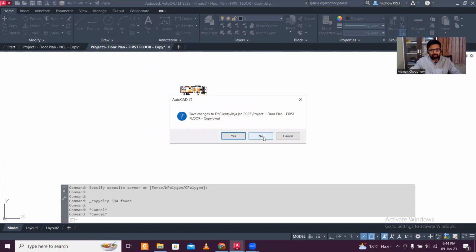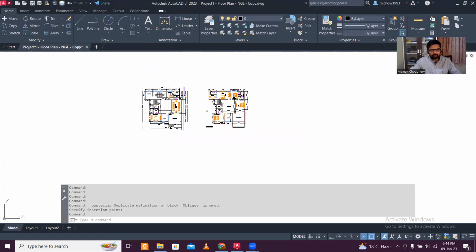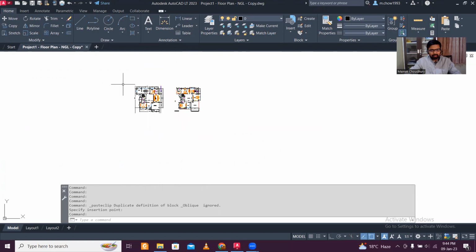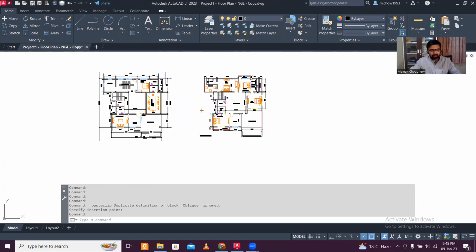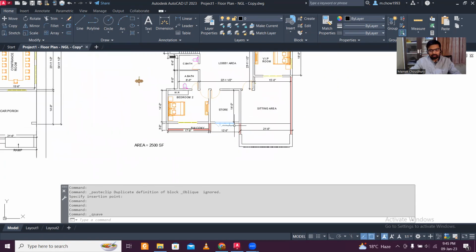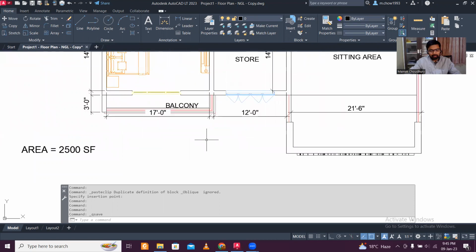So now we can close the file and just work on here. This is the file which we are working on. Just press Ctrl plus S, and save it as a new copy. This is the file which we're working on. So let's see the plan a little bit before moving on to the structural drawing on the Staad Pro part.